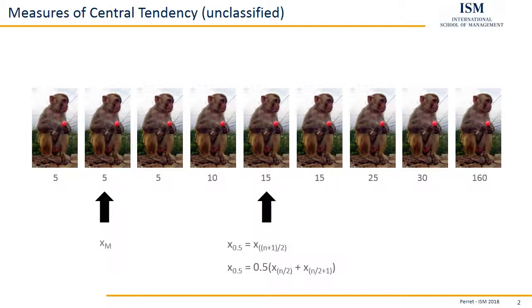8 monkeys? In this case, that's the second formula here, I would take the average of the 2 values in the middle. So if this specific monkey here in the middle wouldn't exist, and I would only have the one to the left with the 10 and the one to the right with the 15, 8 monkeys in total, I would have to take the average of the 10 and the 15. So I would end up with a median of 12.5. So we see here we need to think a bit more, and we have to differentiate how many observations we have. Is this an even number of observations or an odd number of observations?